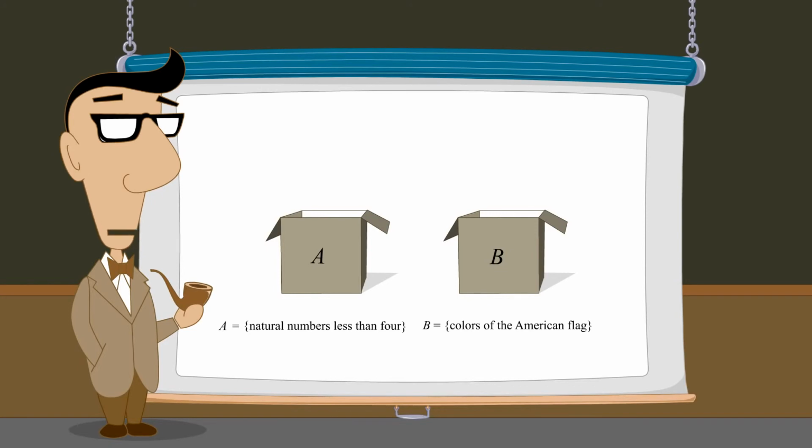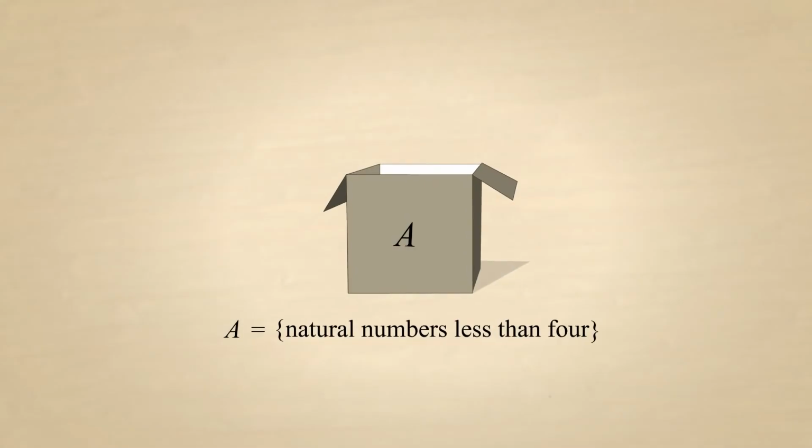There is also a more rigorous mathematical notation for describing a set called set builder notation. To define a set using set builder notation, we choose a symbol, typically a small letter, to represent any element of the set. For example, let's use the letter X to represent a typical element of set A. Now, in the brackets we write X, followed by a vertical bar, and then state the properties that every element X must satisfy. In this case, every element must be a natural number and less than 4.